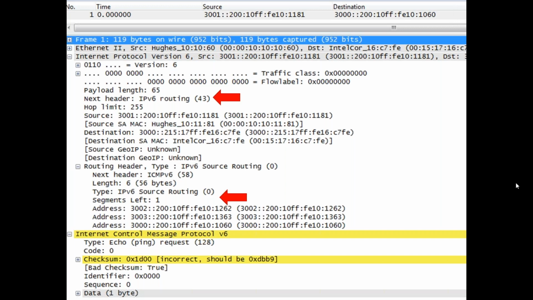So there are interesting things that can happen with IP headers. So this is the IPv6 routing header 0. This has been deprecated for the reason that one of the very well-known problems with source routing is that it can be spoofed to create things like routing loops, routing flaps, and so on.